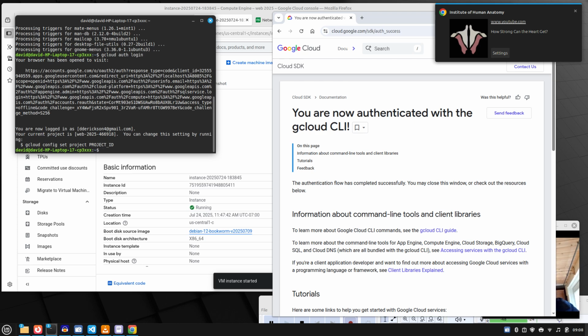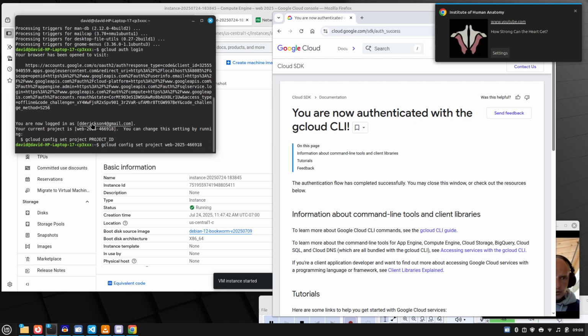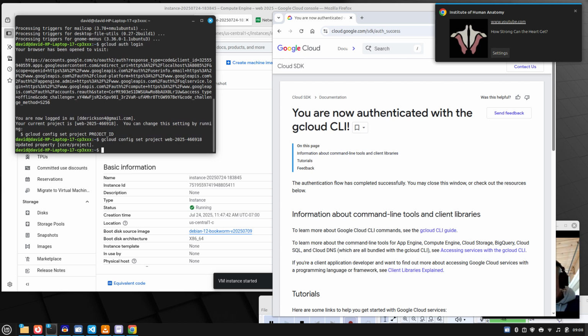So if you want to change the project, you can set the configuration if you have multiple projects, for example. So I'm going to set it to the web project that you just saw on the console, and then it will allow me theoretically to SSH in.